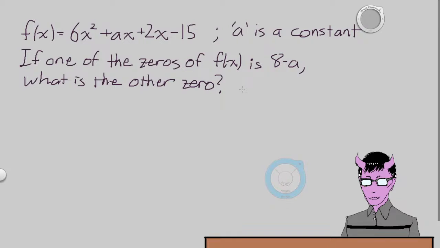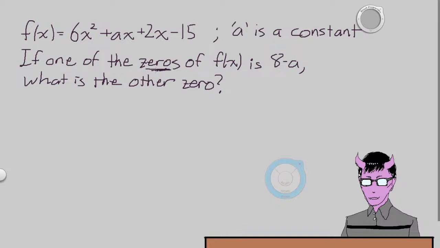So we have some sort of quadratic equation, because you know this is going to be x squared, this is technically x power 1. If we knew what this a value is, it's a constant, we can combine those two particular terms to make just one x term. But you know, this is a gimmicky problem, so we don't know what this is. And then we have a constant right there. So quadratic function, we are told that one of the zeros of f of x is this one.